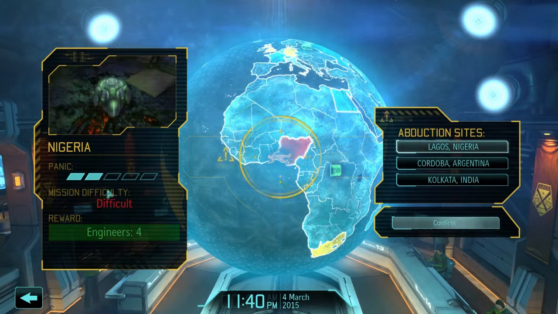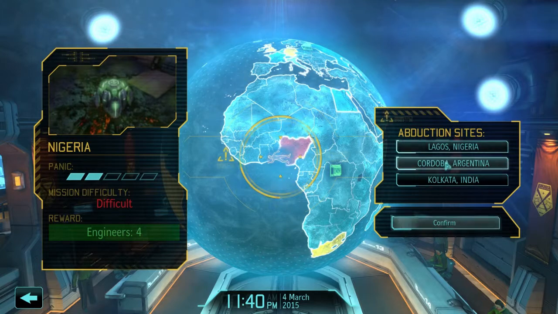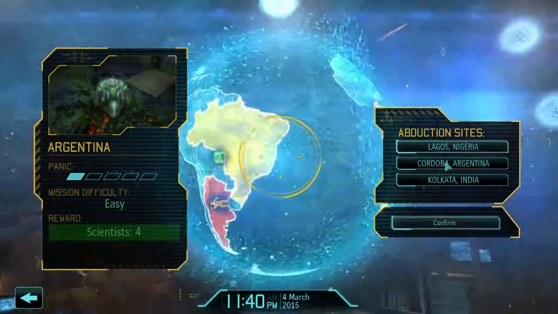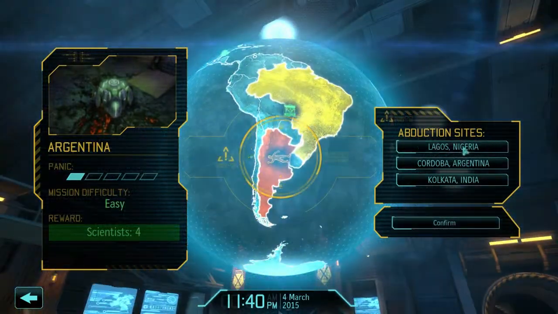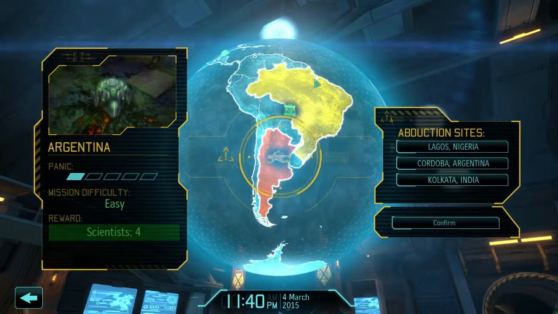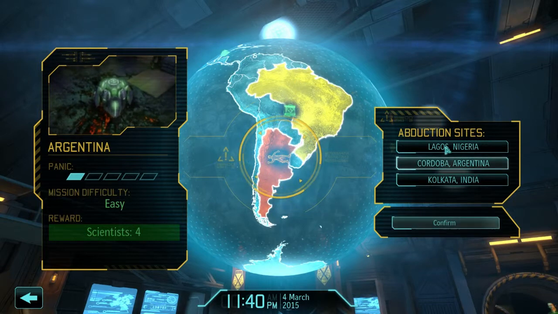Alright, so the abductions are some of the more common missions you'll be getting. They'll give you either engineers, scientists, money, or sometimes they'll give you an actual soldier. But most common is scientists, money, or engineers. And you can see the panic levels in these countries. So this is yellow and that's red.